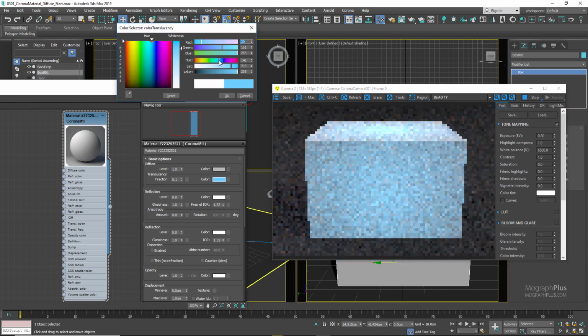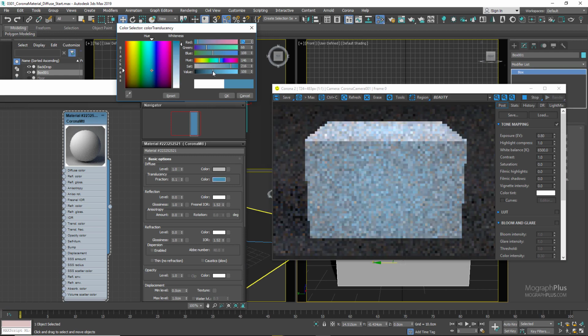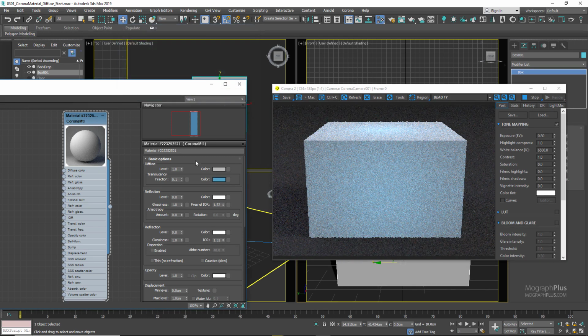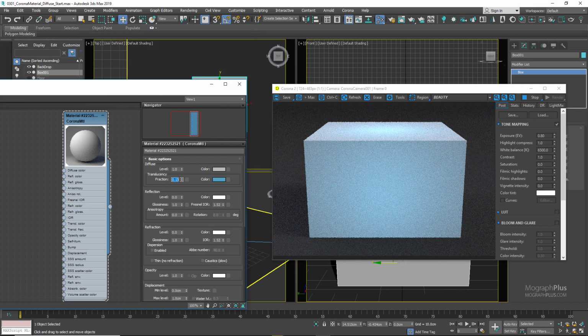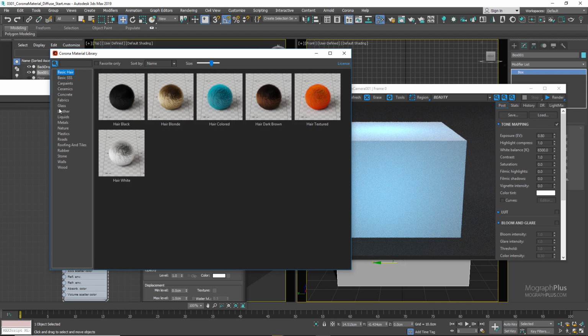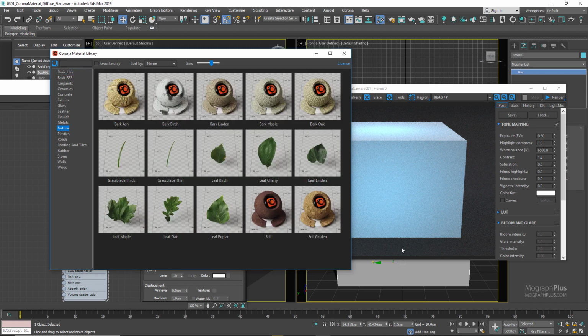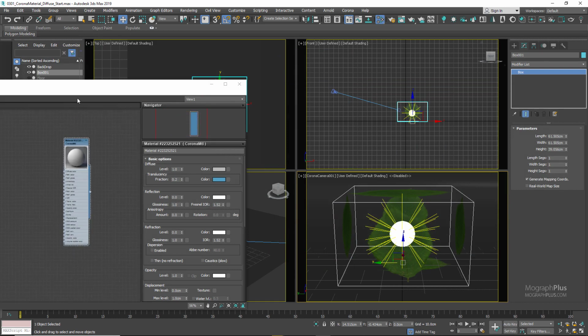For example, if you use this effect to create a leaf material, this color is going to be a green, or a leaf texture that is green. And this feature can be very useful for simulating very thin translucent materials I mentioned, like leaf or paper. If you go to the Corona material library from the Corona menu up here and go to the nature section, we can assign this leaf cherry material to our box object. And just to see how to use this translucency parameter, let's also load that leaf material in the active view and run the render.